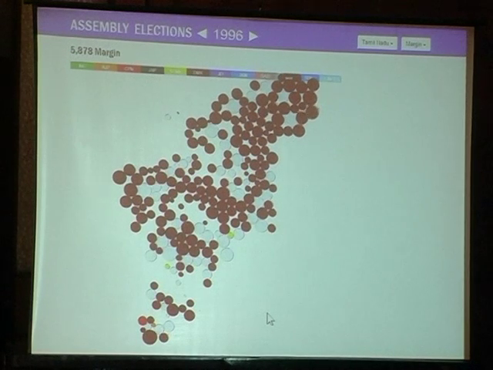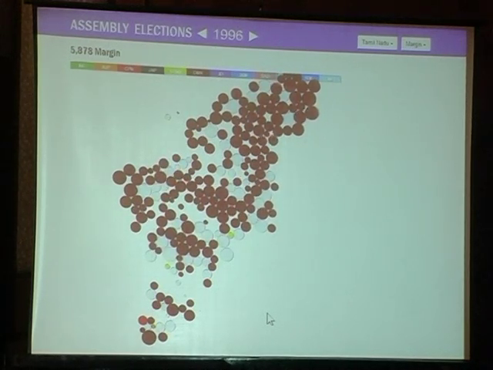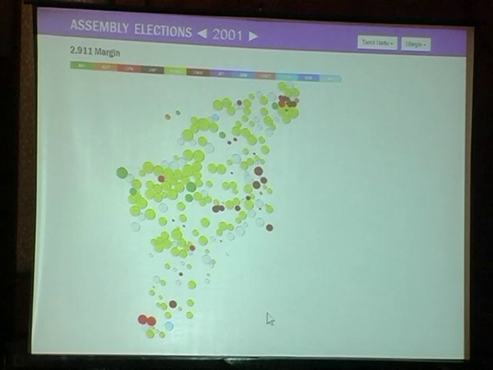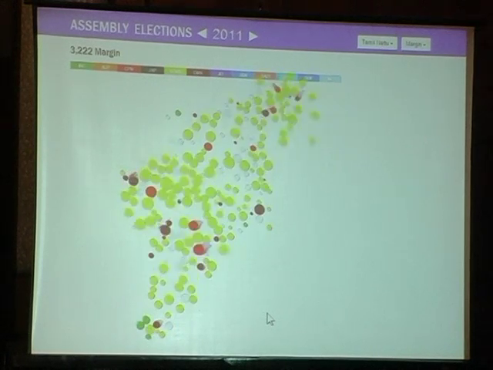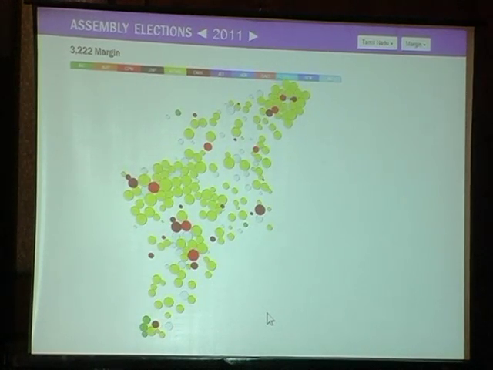The next year, DMK comes back in strength. ADMK comes back, but with not as strong a success. DMK comes back. ADMK comes back. If you want to see anti-incumbency in action, this is where you see it in Tamil Nadu. There is barely any seat that stays with a party right through. But it's not just the number of seats.